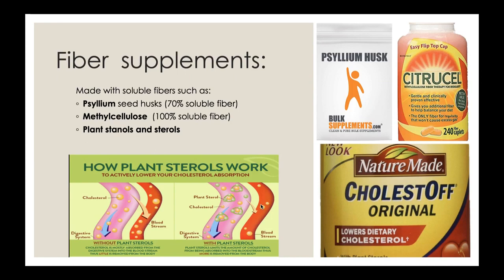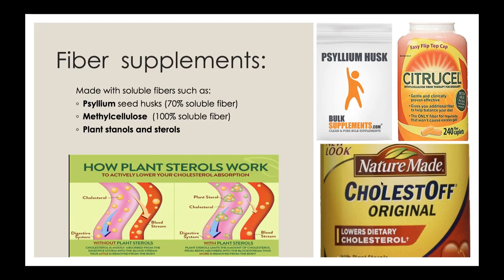Another way to reduce cholesterol is plant stanols and sterols. There is a supplement called Cholesterol that has plant stanols and sterols, and they can also help lower LDL or bad cholesterol. To the body, sterols and stanols look like cholesterol and prevent the cholesterol you eat in food from being absorbed into the blood. When you eat food that contains dietary cholesterol, which is mostly found in animal products like meat, egg, and dairy, your intestinal tract absorbs that cholesterol and puts it into the bloodstream.